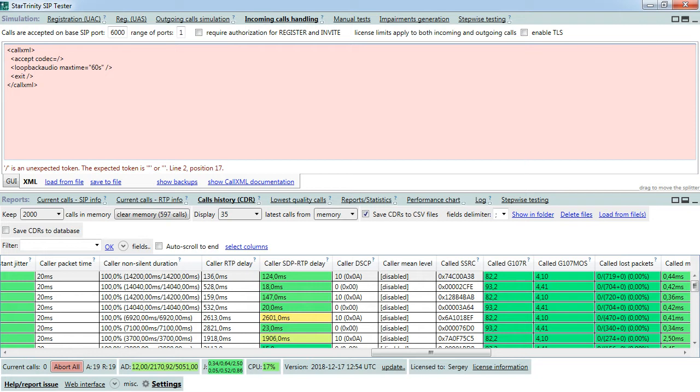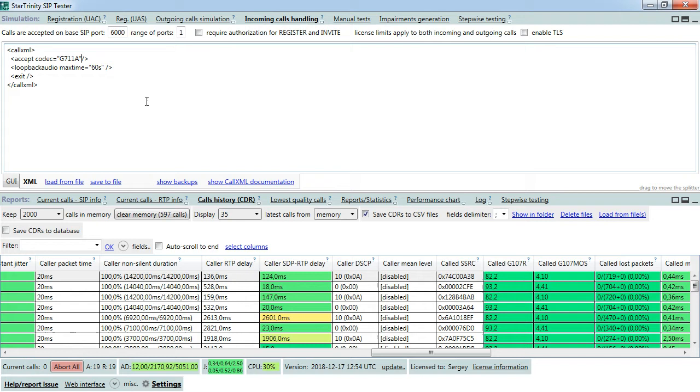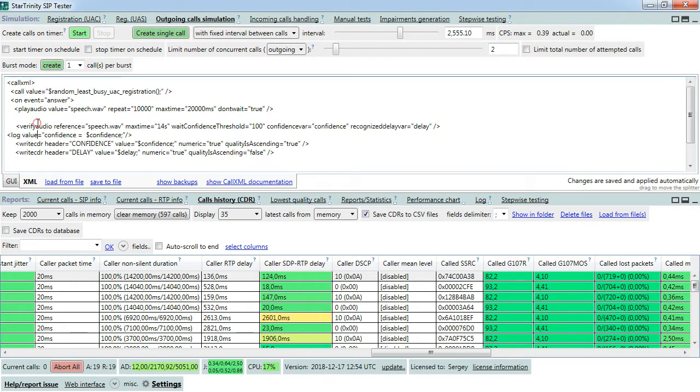Codec equals G711A, and when we generate a call, we also set the codec. This is like a framework for test. It's like an environment for test, and it's a language for testing, and it is very flexible.